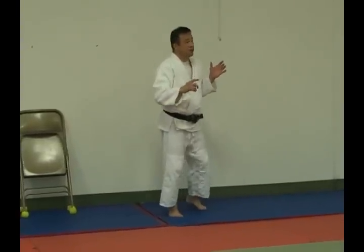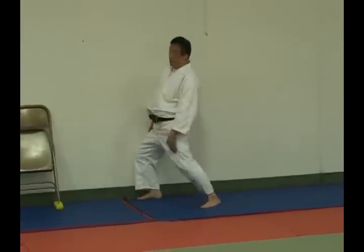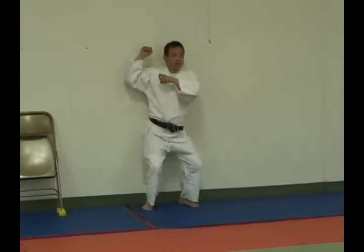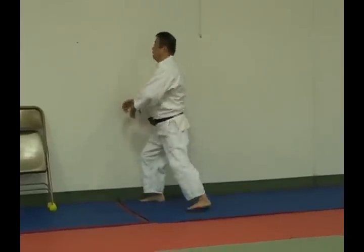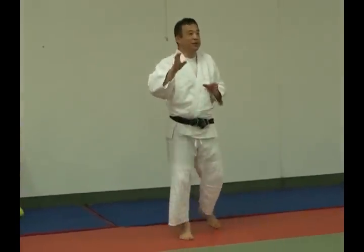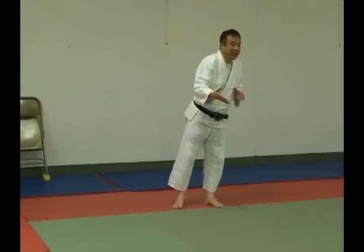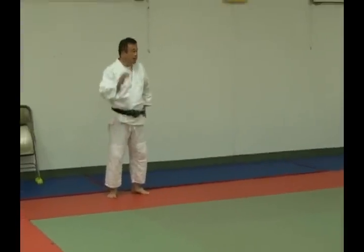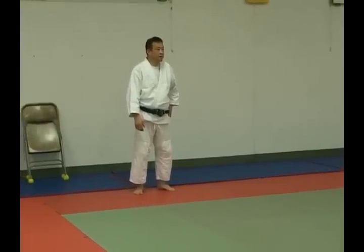This is a modern style seoi nage. But ukigoshi style seoi nage is ready, set here. Okay? Here. This is finish. Understand? Modern style, finish and start. Ukigoshi style, here, and slow. So in ukigoshi seoi nage, long ago, in early judo, the meijin, the greatest players, it is said their back didn't touch the opponent for seoi nage, because they move in and throw in one move.